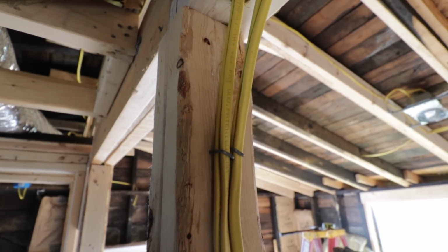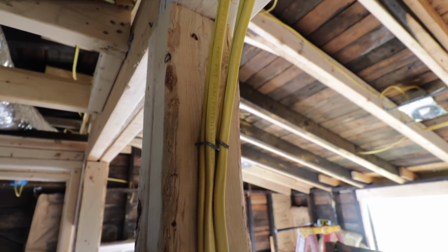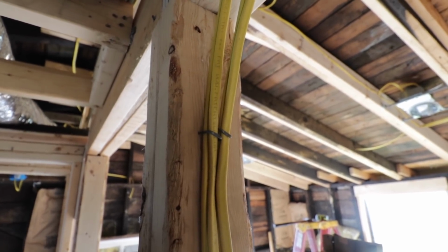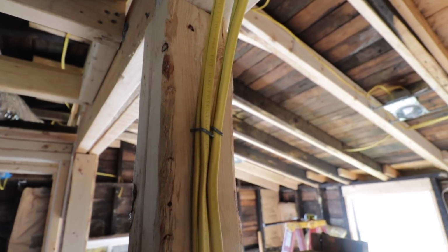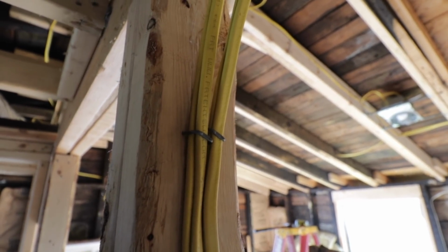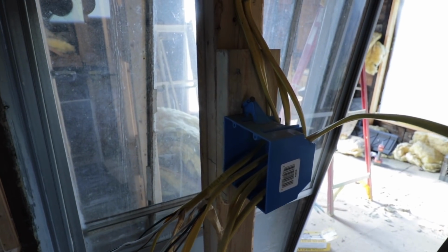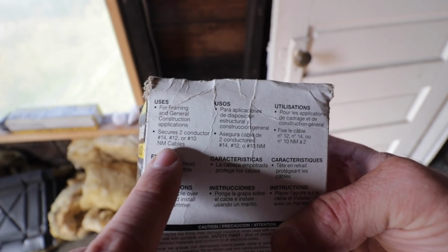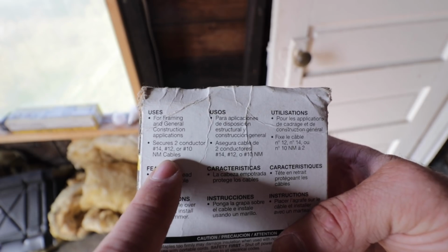And I don't know if I have it right or wrong, but in the case of a pile of wires coming down one stud or across any piece of the framing, you can kind of divide them up into different staples. Don't put too many in each staple as I directed in that video. Here you see 2 number 12s in each staple, so 4 wires coming down. There they are stapled again. Coming into the box, and I may have more wires in this box than I'm supposed to. They'll let me know if I do. There's what the box says, at least. Secures 2 conductors, 14, 12, and 10. So that's referring to the gauge. NM cables means non-metallic, which is what my Romex is.